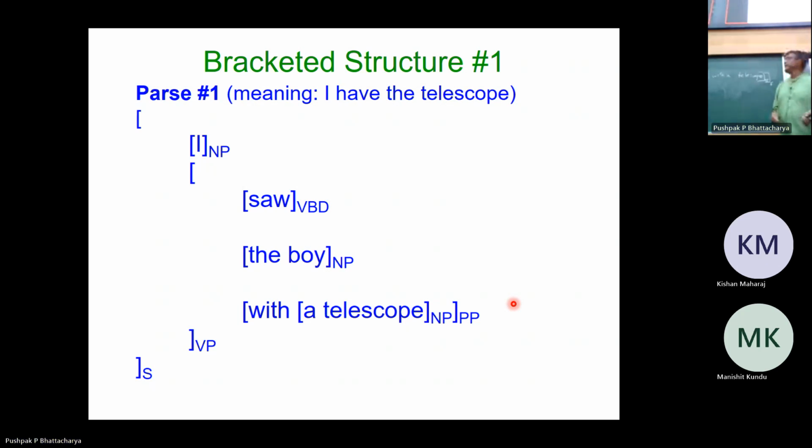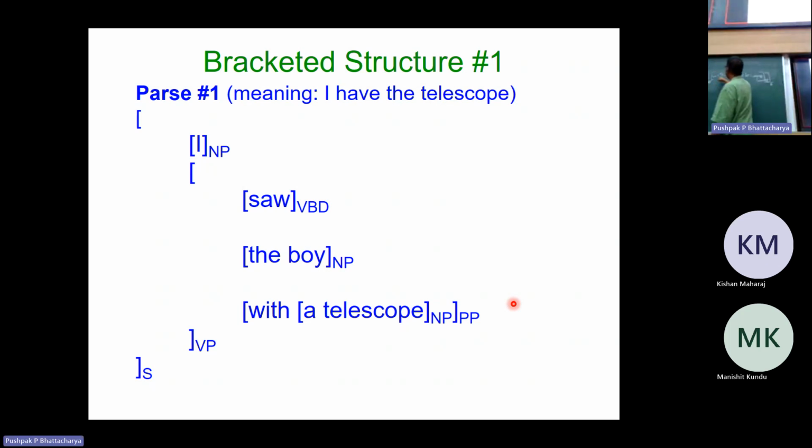I have learned. Okay. The boy, should I place the bracket here? Or I'll place the bracket going up to telescope and put a bracket there. If I take this bracket right to the end, telescope, then I'm saying that there is a large noun phrase, "the boy with a telescope", and the boy has the telescope. And if I don't do that, then I place a bracket here and finish the story that there is a noun phrase here with NP.